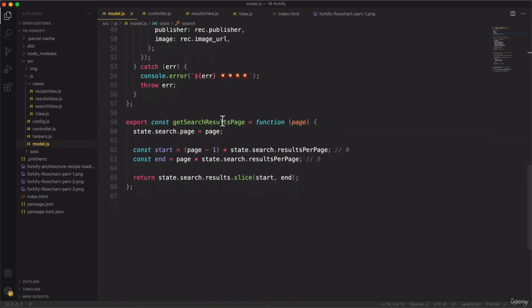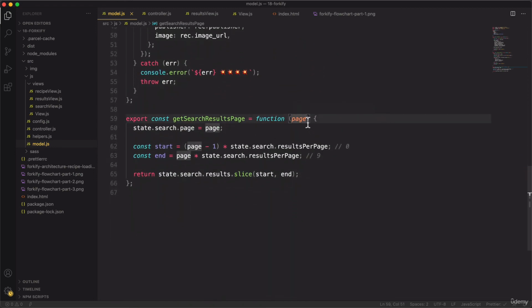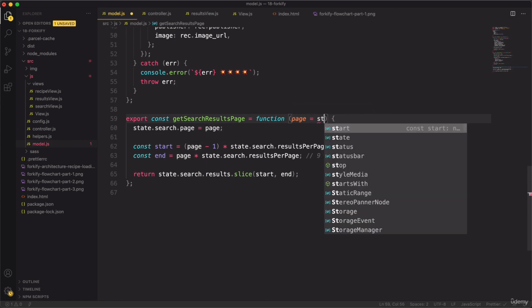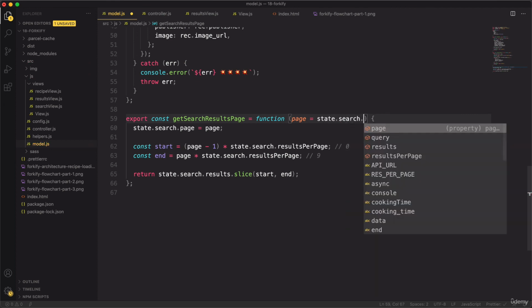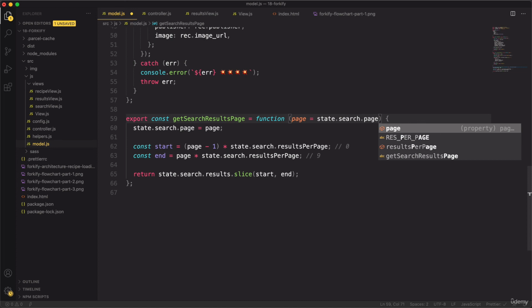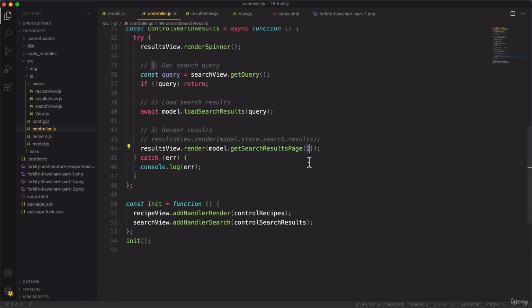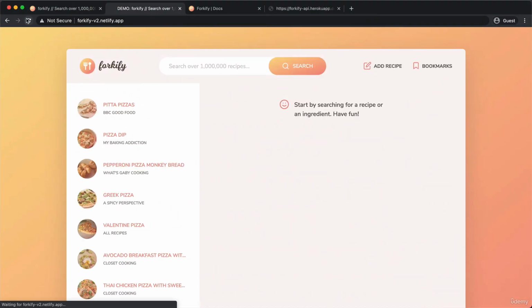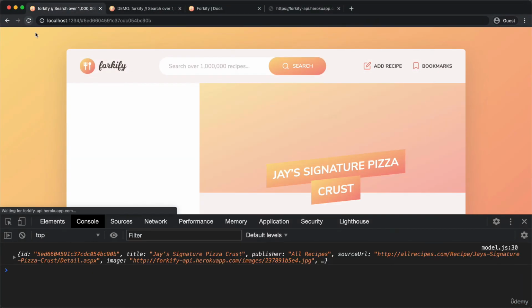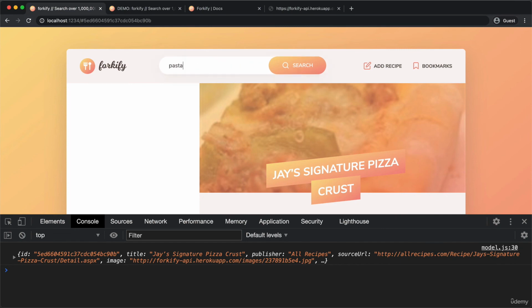And then finally, we can make this even better and say that by default, the page should be that default, state.search.page. And so now if we don't pass anything into the page, then the page will simply become the default of 1 that we just said before. So we can remove that 1 from there, and it should then still be working in our own version.